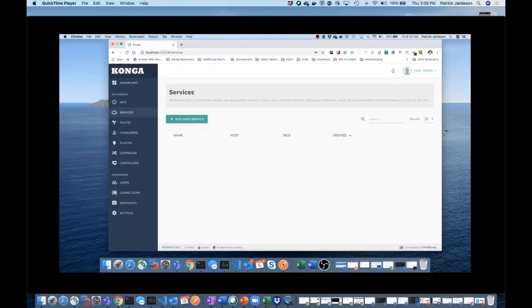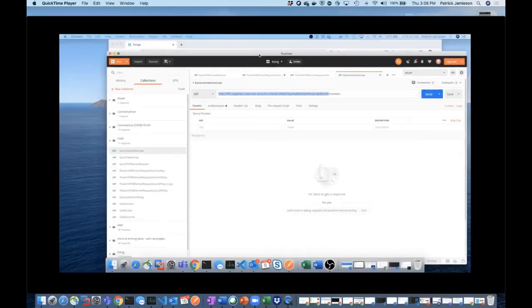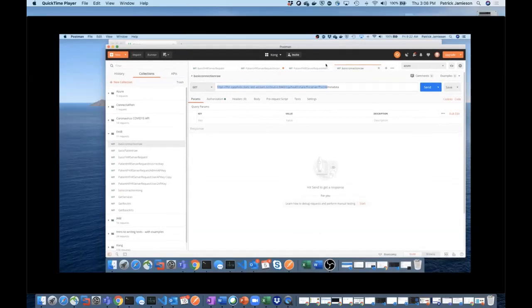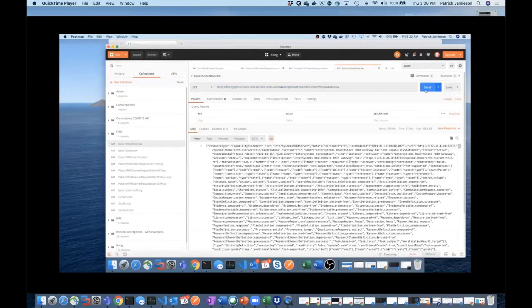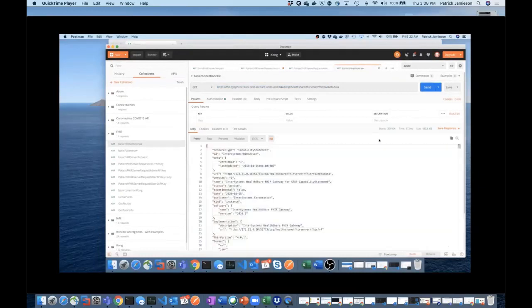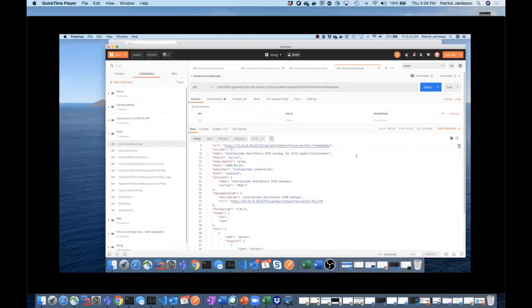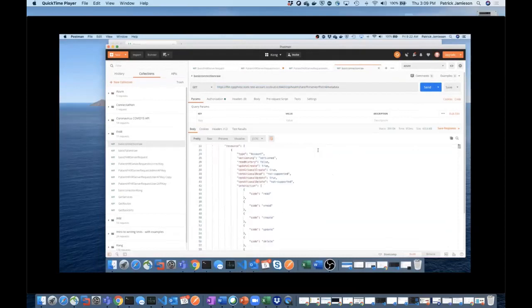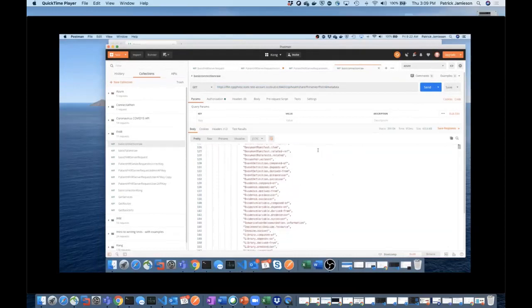That is going to be on AWS, and we'll just launch Postman. And we'll see if we could communicate with that server. Now notice it is a very long URL string. We're going to just go ahead and get the metadata for that server. So we'll send a request, and you could see the server is up and running on AWS. It's an R4 server, and we can get all the capability information.